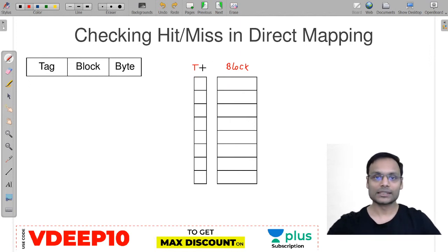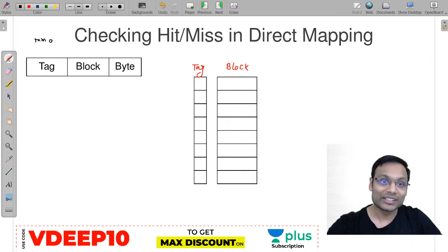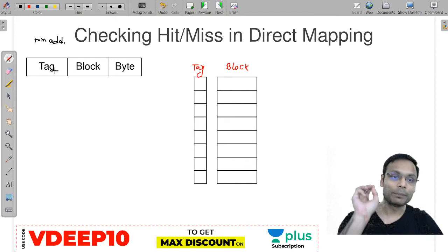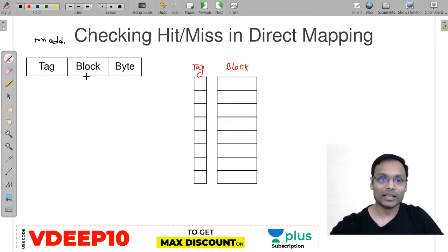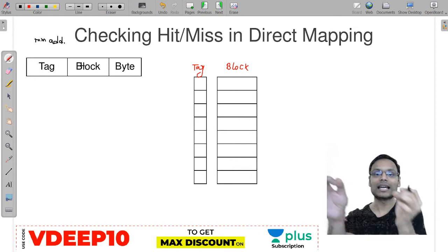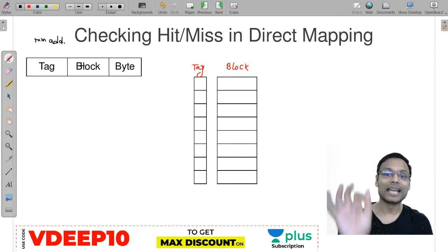When the CPU generates a main memory address, we divide that address into three parts: tag, block and byte. Using the block field, we know which block in the cache memory this main memory address can map to.